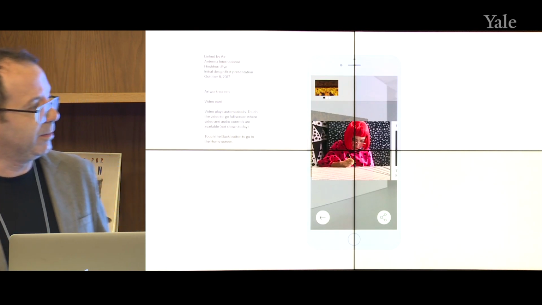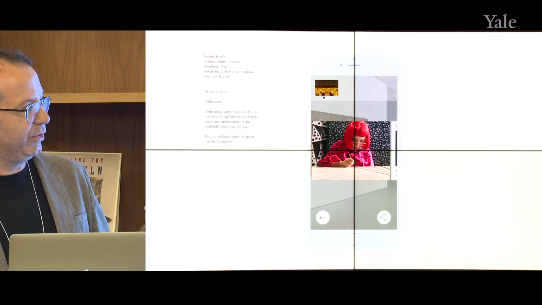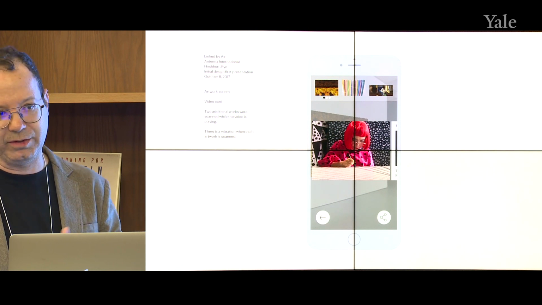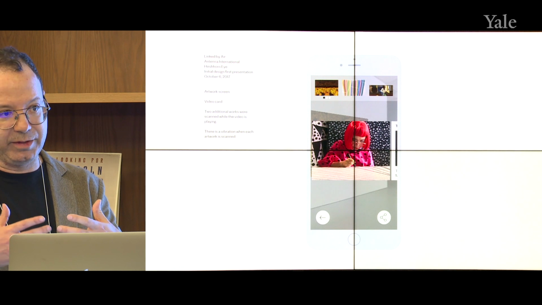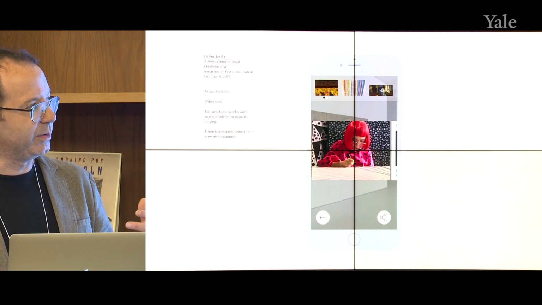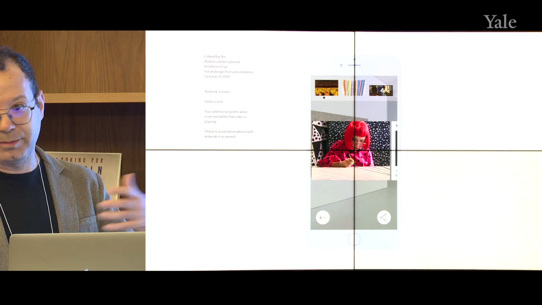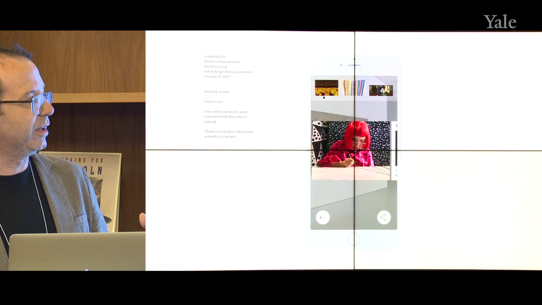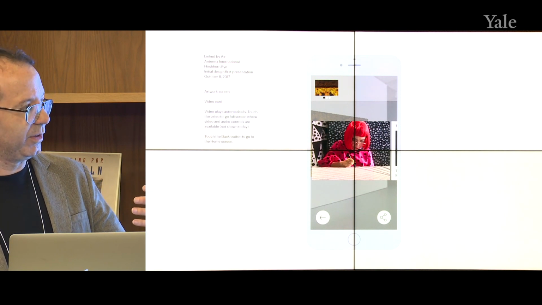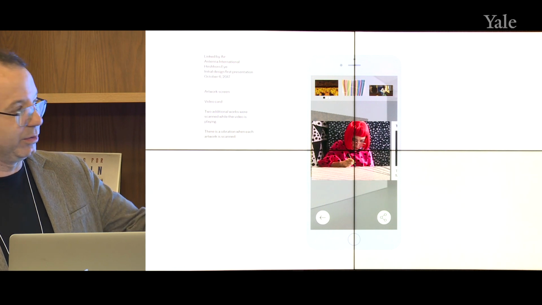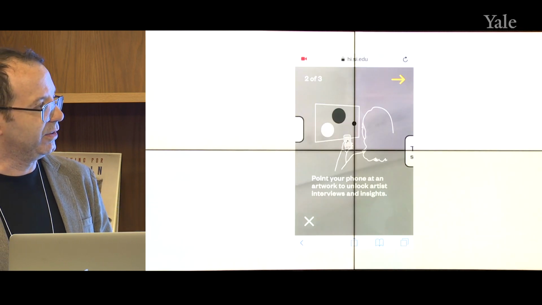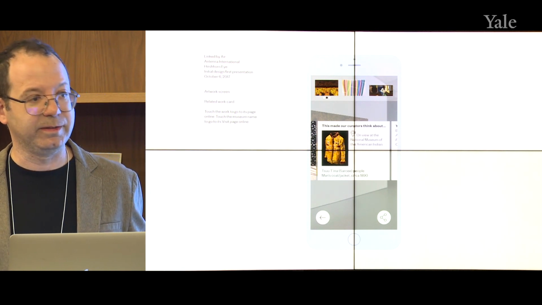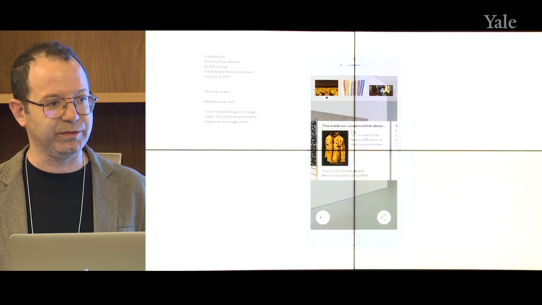Early designs, when you could keep scanning, so you could almost collect artworks, because the scanner is so sensitive and artworks can be hung close together. The idea was that you could be confused by accidentally having the wrong thing triggered. You're trying to scan one thing, but there's another thing right next to it. And so we thought even while you're watching one artist talk to you, it might keep scanning, and then it would collect up in this tray at the top. That's the prototype that we tested with users, and we quickly found that was confusing, and we needed to take this already simple interface and simplify it even further and remove that feature.